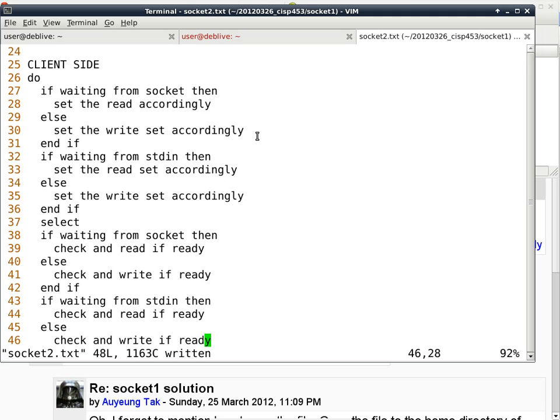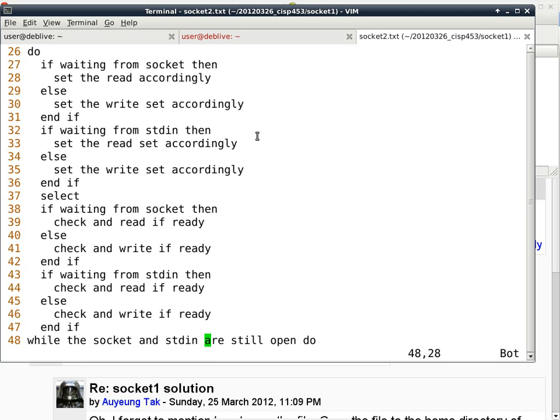Except now you have two more things to check, because remember how this loop is supposed to end: the loop continues while the socket and standard in are both open, in other words, while there's still stuff to read. So when you actually read, you have to handle the case when nothing was read.